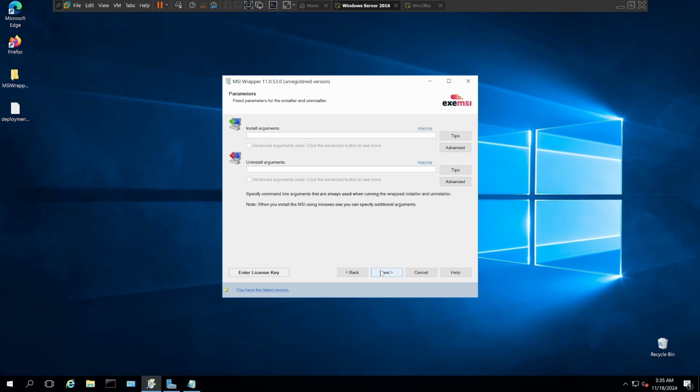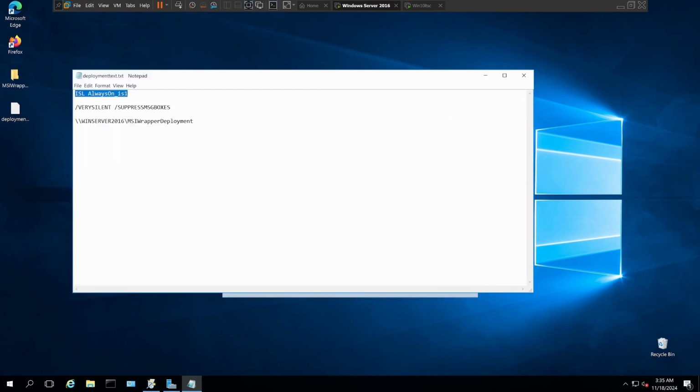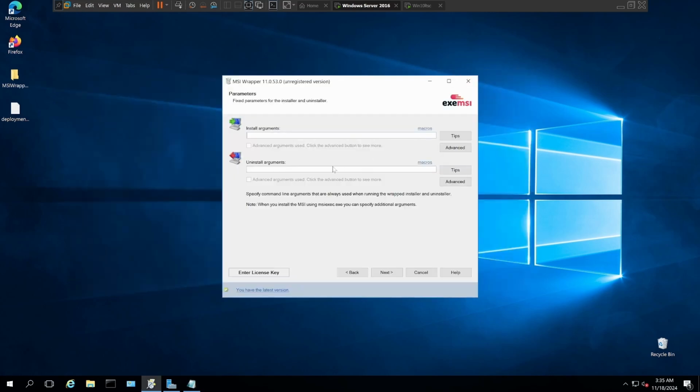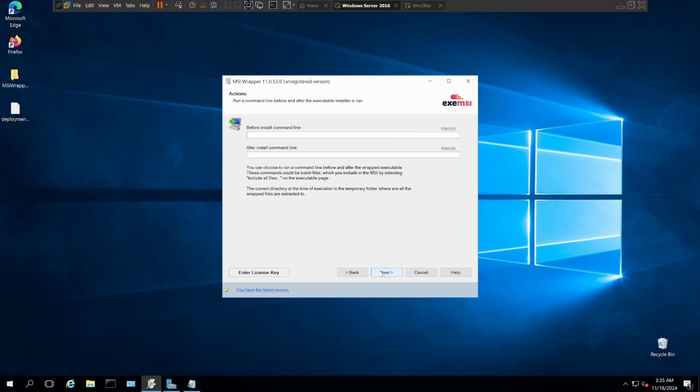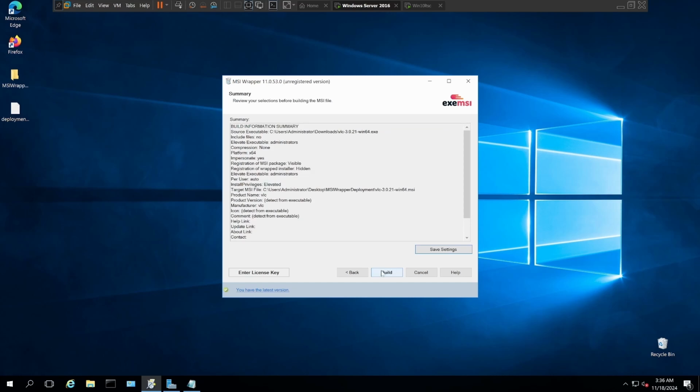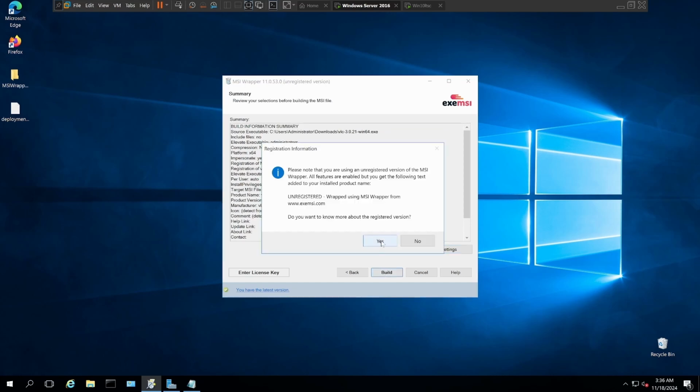We can make them manual. And then it's pasting the code from the second line into the boxes. And then we're going to build it.